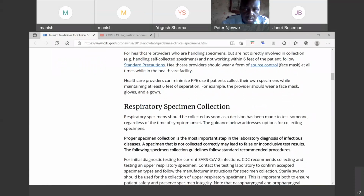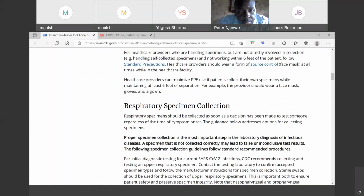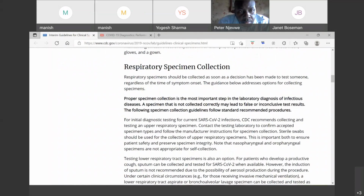Respiratory specimen collection. A respiratory specimen should be collected as soon as a decision has been made to test someone, regardless of the time of symptom onset. The guidance below addresses options for collecting specimens. So as soon as we get information that we have to take a swab from someone, we do it.